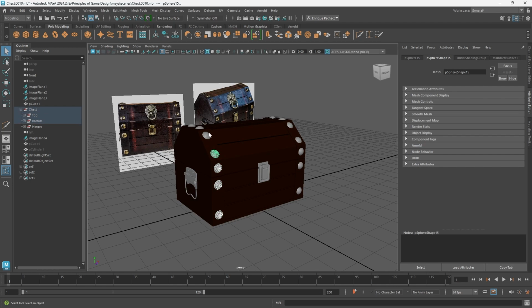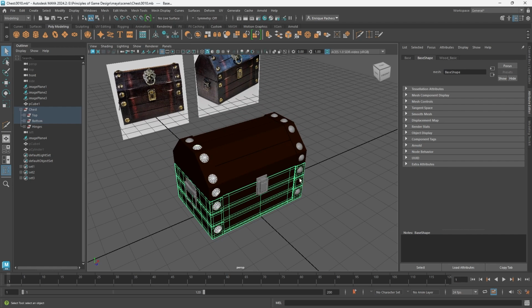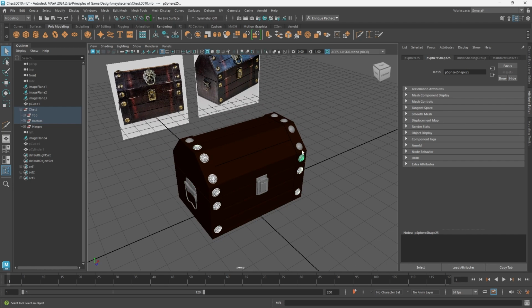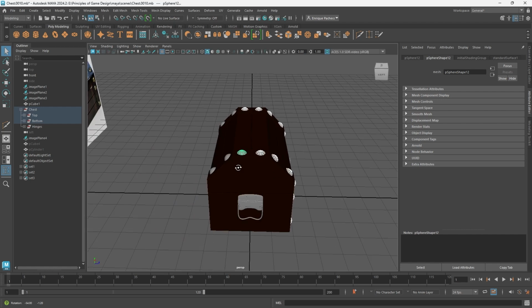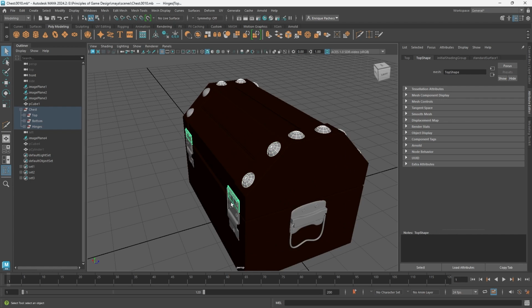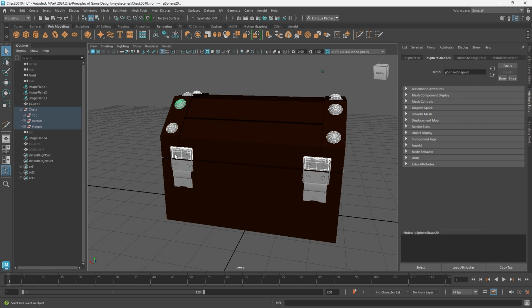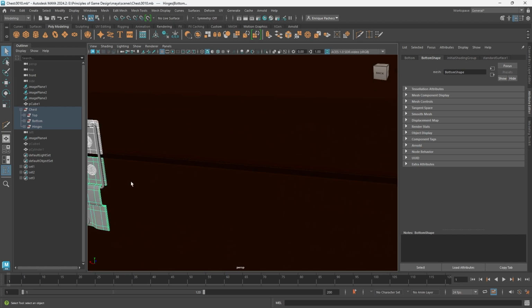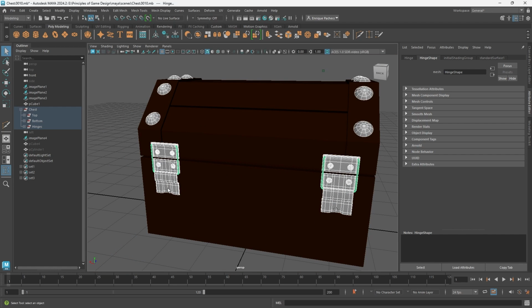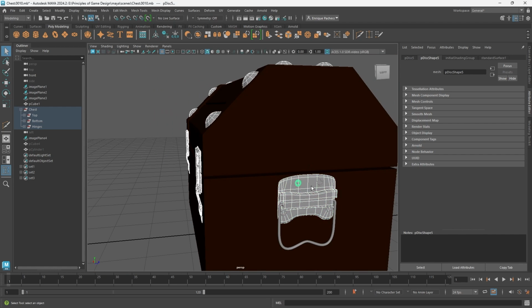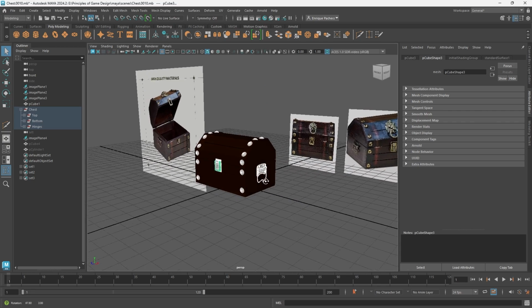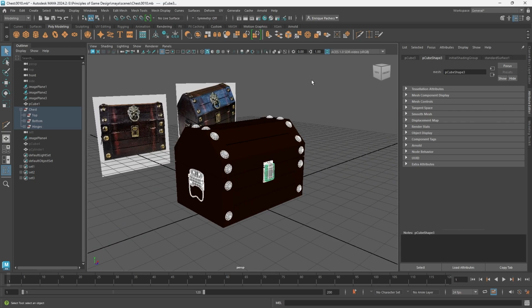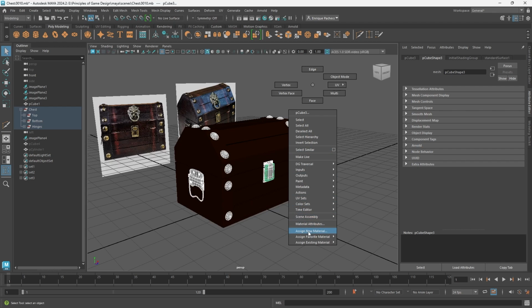go ahead and select all of our pips, as well as the handles on the side and the hinges on the back. Every last little bit, the rings too. Make sure we're not missing anything. And once we have those all selected, we can also go ahead and assign these pieces a new material. So hold right click, assign new material.